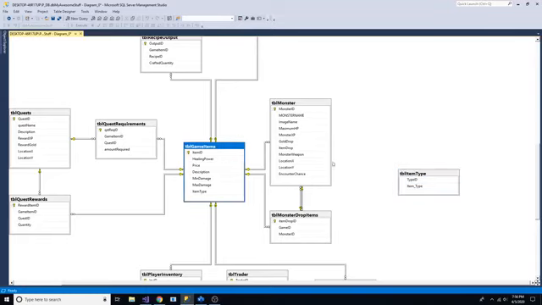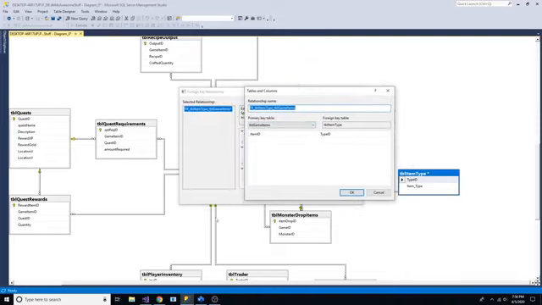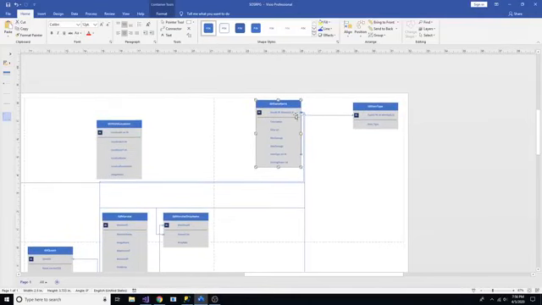And here's the game items. If we take the type ID and select the row, click and hold your mouse and come over to the item type ID, you get this window, and it says the primary key table is going to be the table.